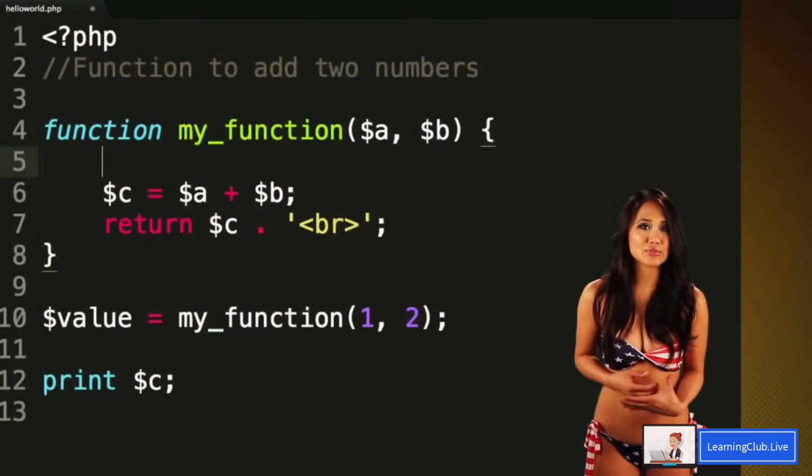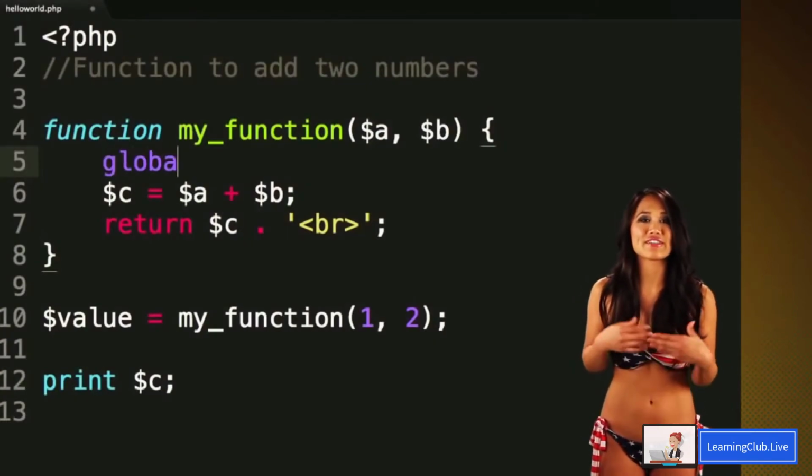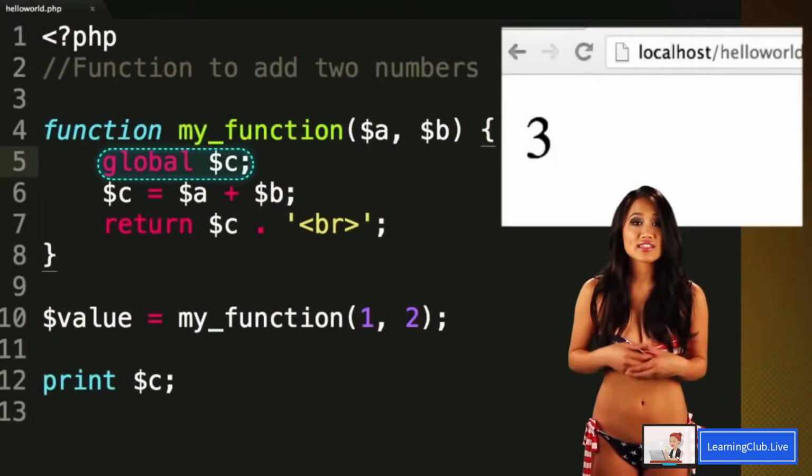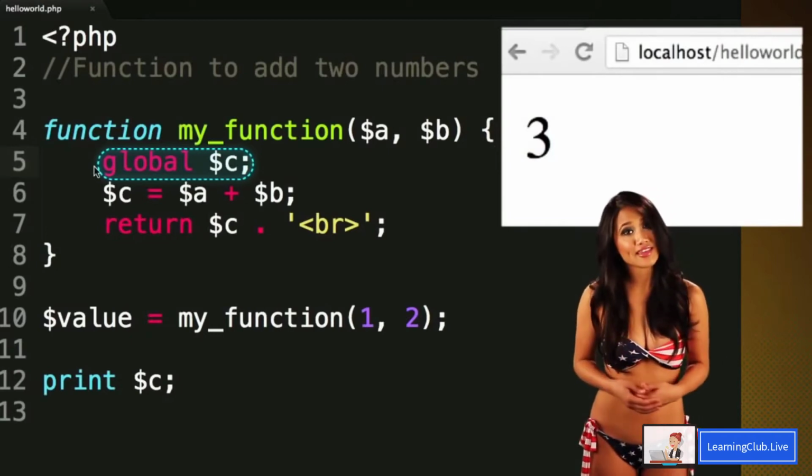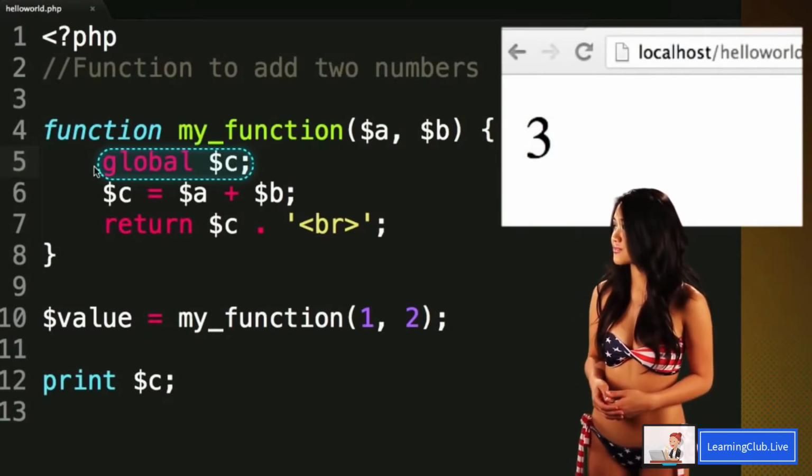Using the global keyword, you can declare that a variable is available from anywhere. So we can make C available like this. Global variables should be avoided whenever possible. While having a variable available from anywhere seems handy, they make it very difficult to figure out who modified the variable. This leads to problems when debugging, and debugging is something you will be doing a lot of.